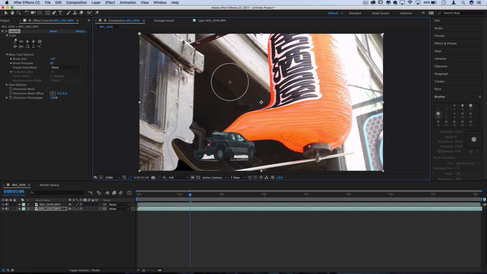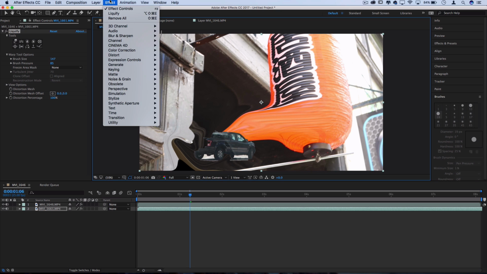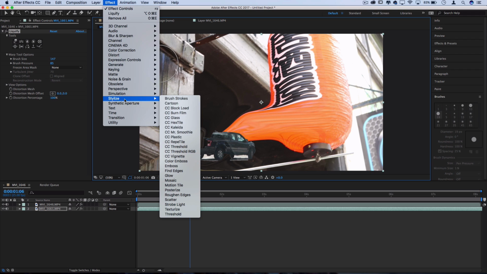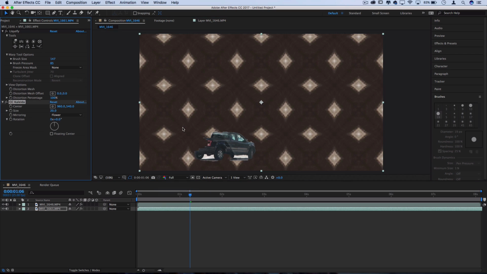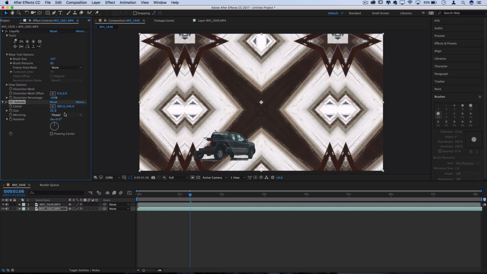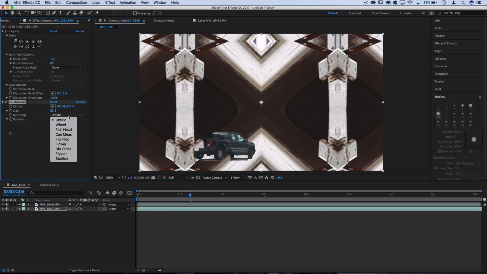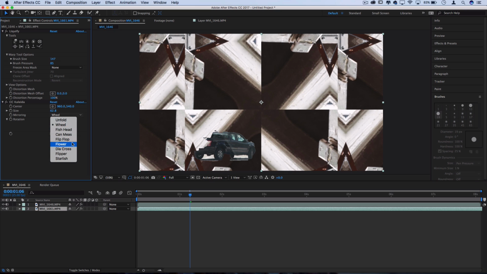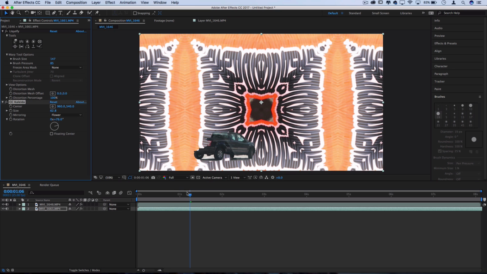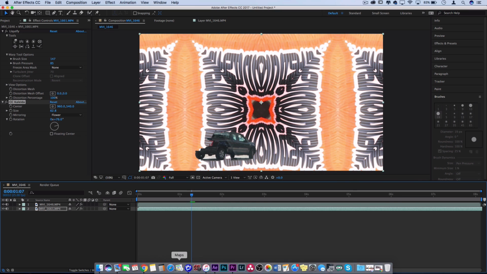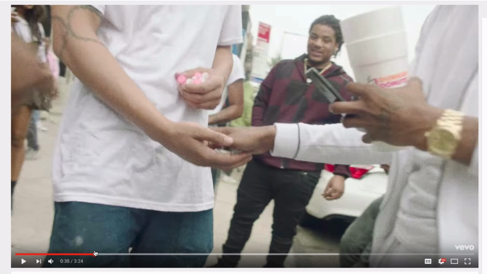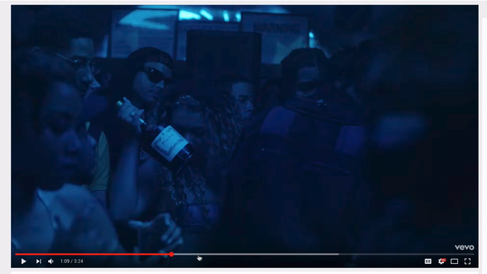Also, another thing, in Premiere Pro you use the mirror effect, but in After Effects there's actually a distortion effect called CC Kaleidoscope. It's actually under the Stylize filter section, so CC Kaleido. This gives you an automatic kaleidoscope type of feel that you can adjust. So I can increase the size of that, I can adjust the type of it, just to be unfolding or a wheel or different types of symmetry. And this is another cool thing that I think they might have used to create some of those kaleidoscopy type of effects.